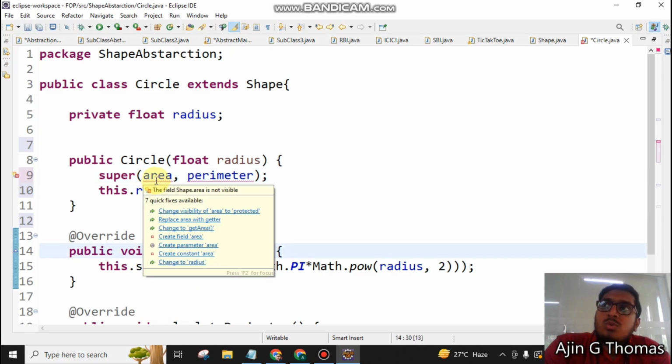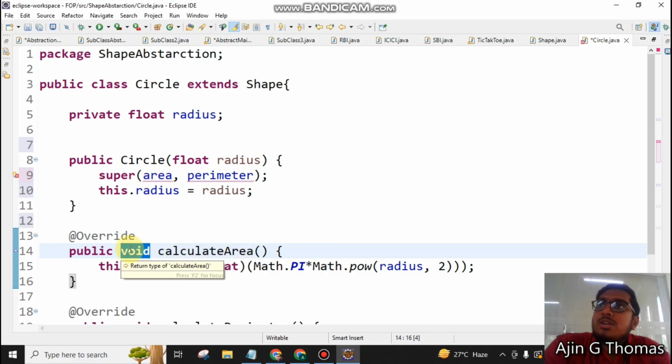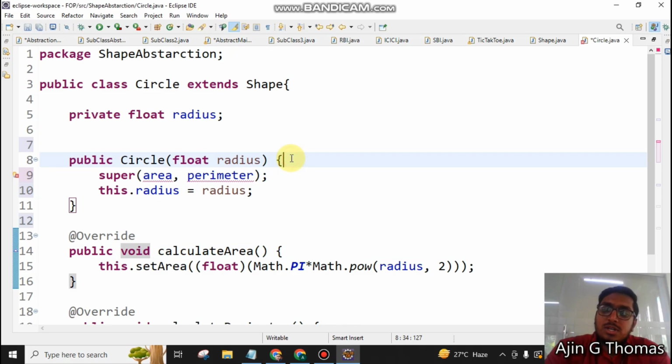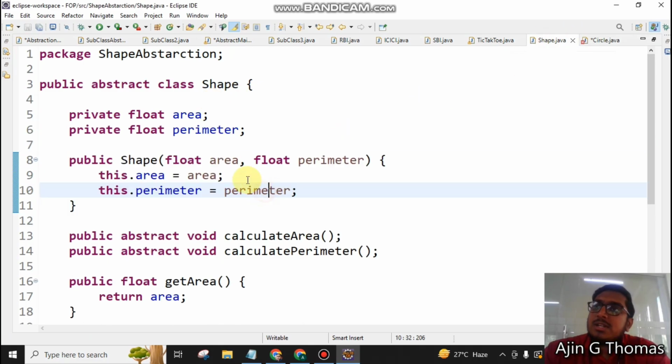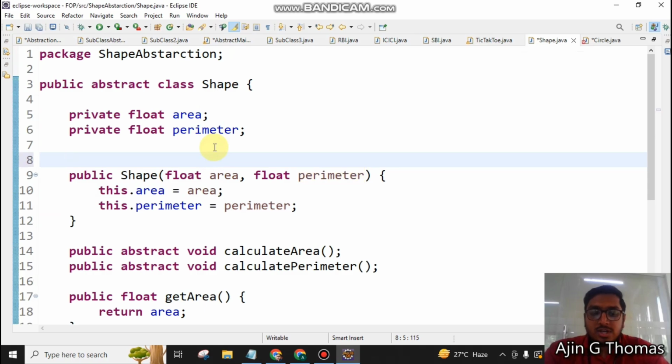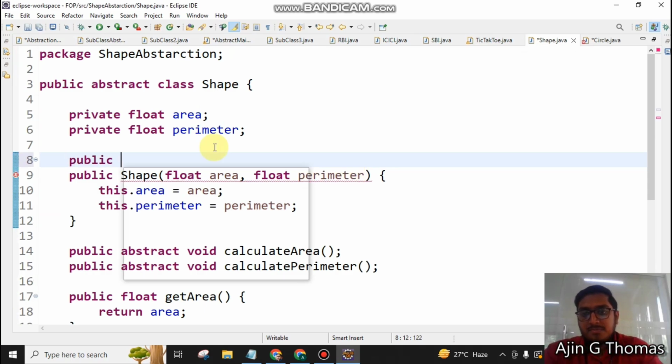No. Understanding my point? Because it is not giving any value back to here. So what I can do is, instead of this, here I have specified a parameter, right? So I will also give default.